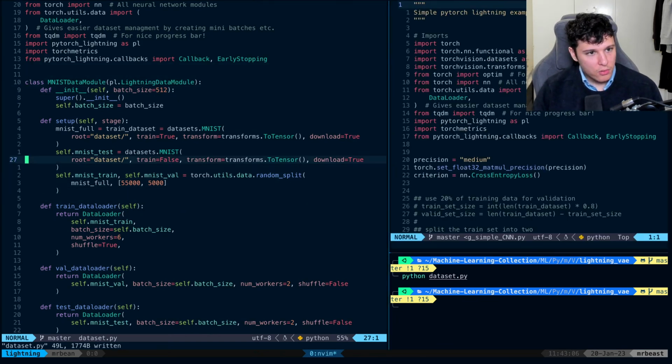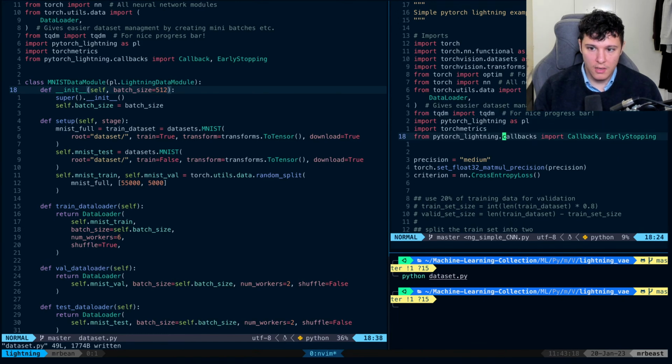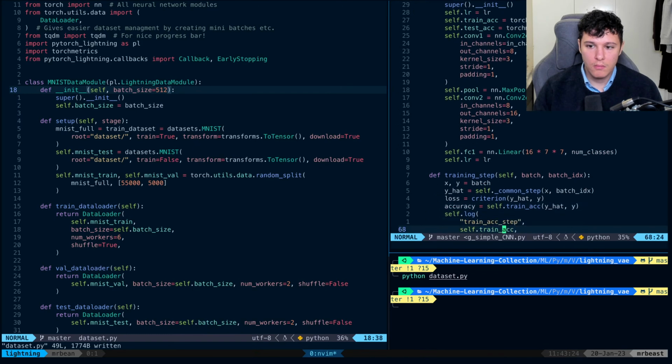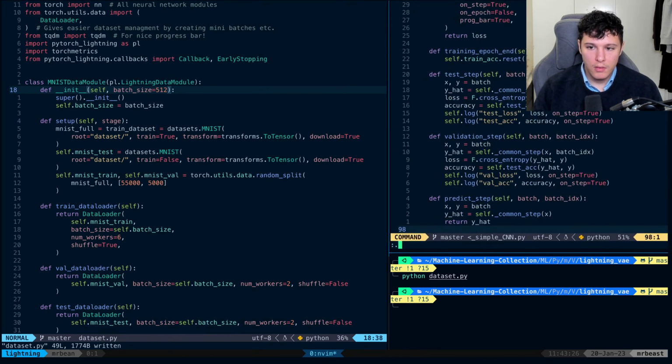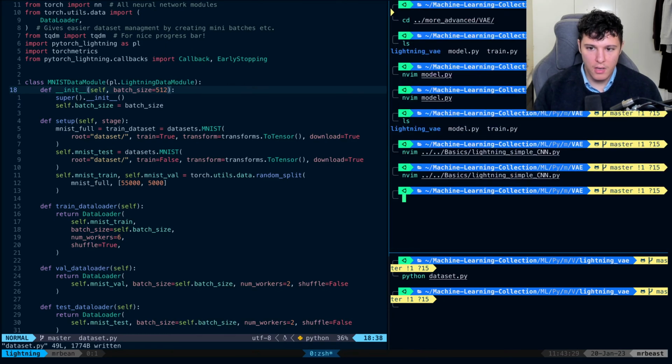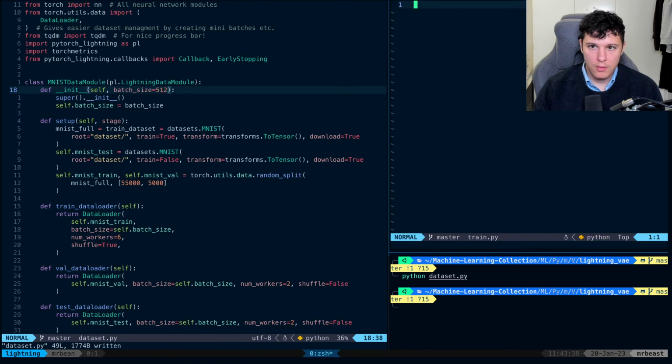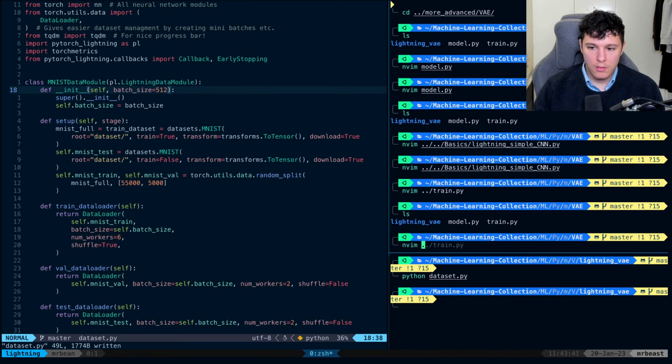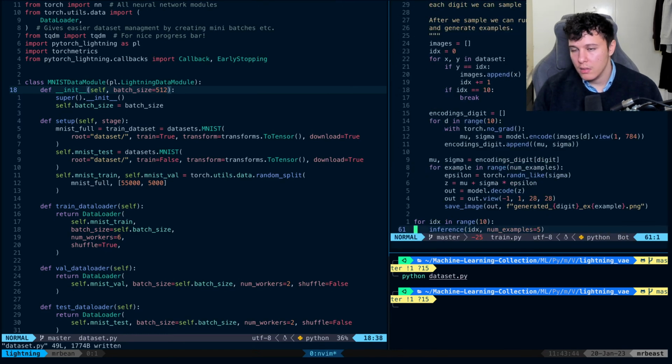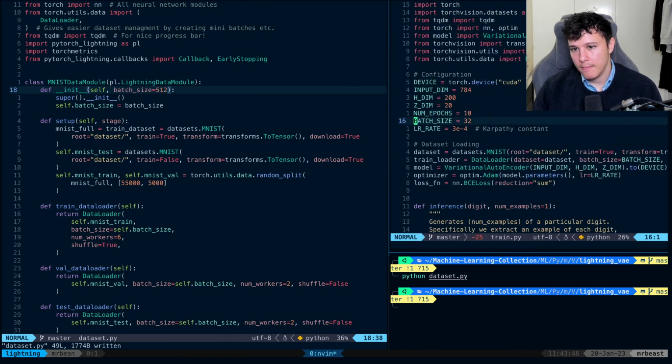All right, so we have the MNIST module. We set the batch size here. This should not be like this, I know it shouldn't be, and also for the learning rate, but we'll change that later. So we'll just set the batch size like this. We'll do it the same way as we did before. So this should be batch size 32.